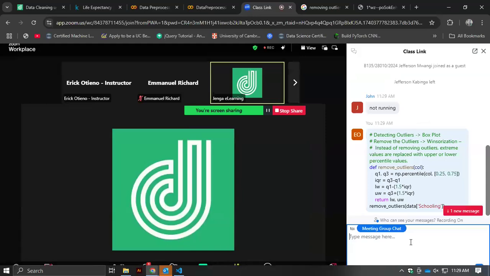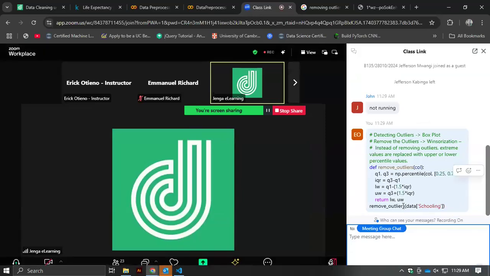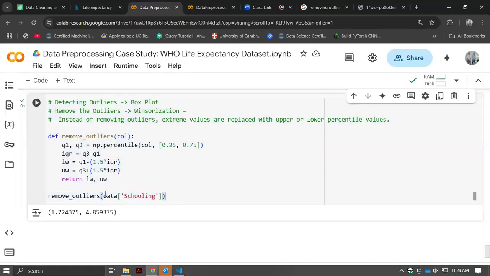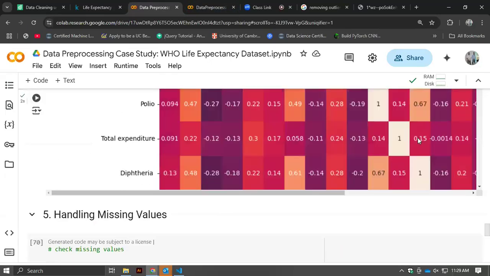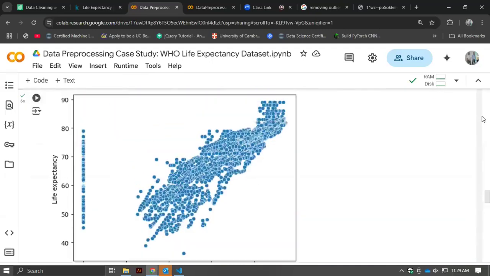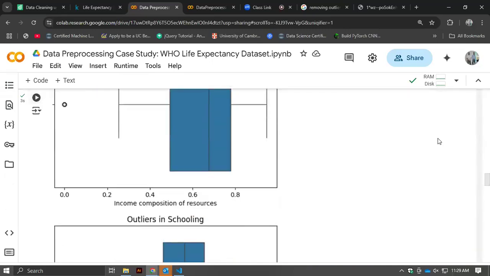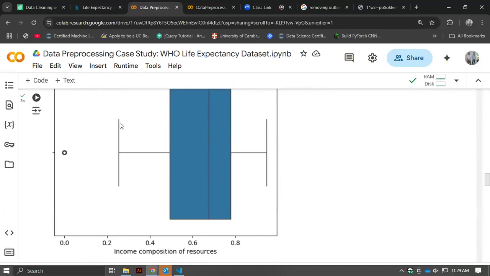We have the lower whisker and the upper whisker. And remember, because we have done some Python function, if you want to call a function, you have to exit the function body and then you call it here. So we have a function that can provide us with this value. The lower whisker is this value here that was drawn by the box plot. This is the lower whisker value, and this is the upper whisker value here.